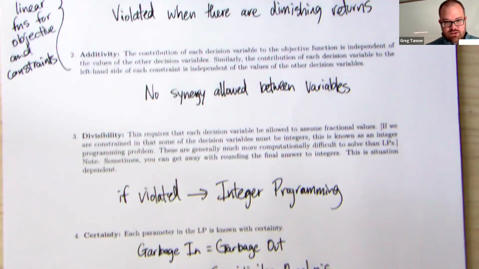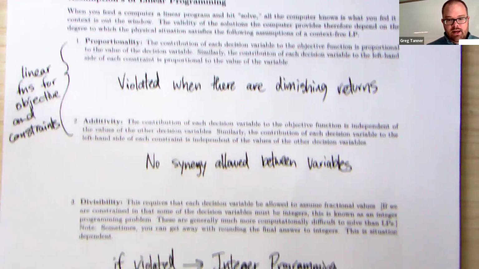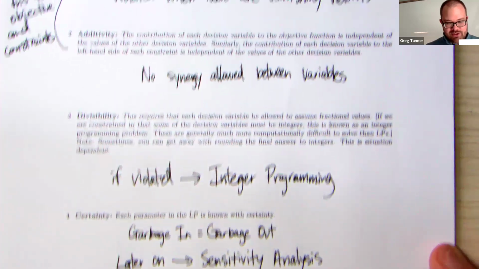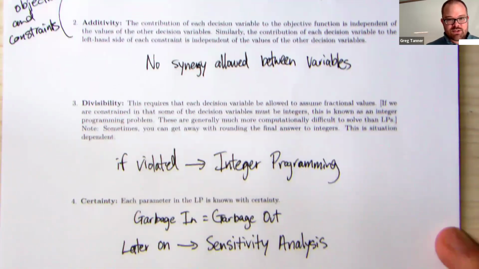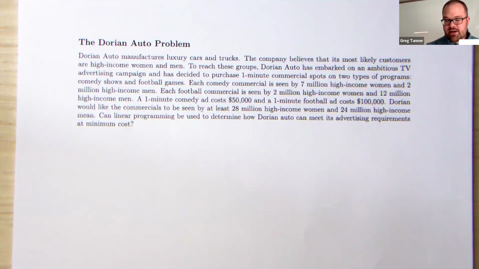So those are the four conditions or assumptions of linear programming. I'll have to say that you can break any of these, but then you might not be dealing with linear programming anymore. And so there's techniques of what to do if each of these are violated. But while we're working in linear programming, it's worth thinking about how well a given problem satisfies each of these conditions. So let's actually do that right away.